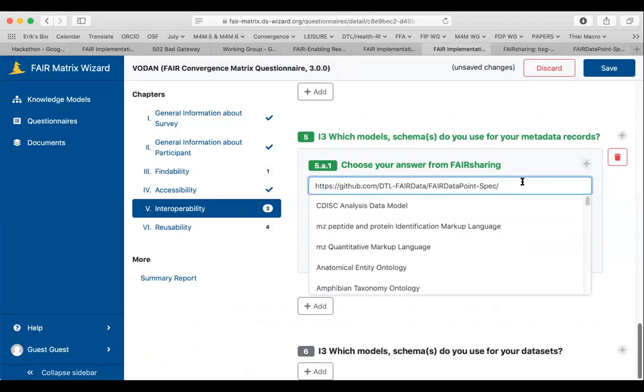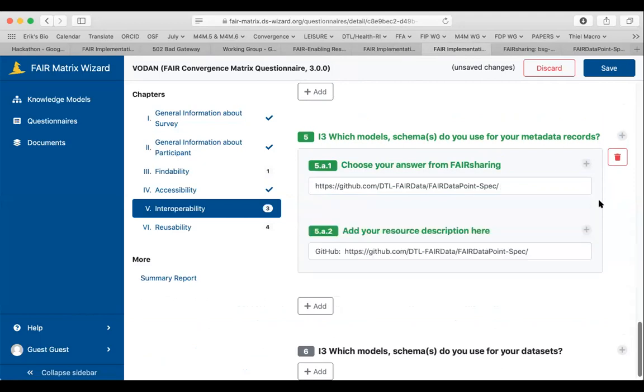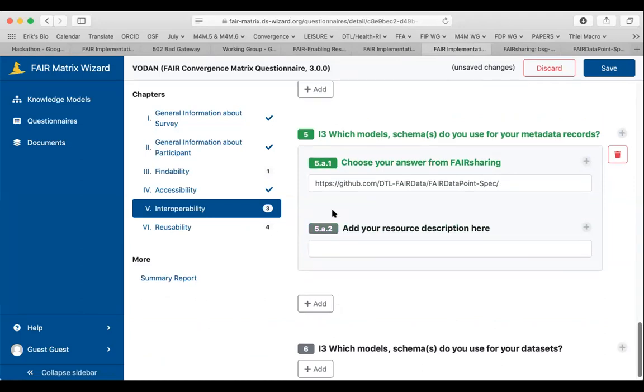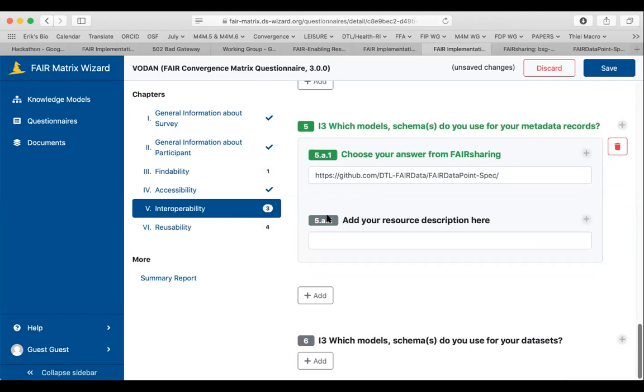So I could try and leave it like this without selecting the FAIRsharing entry. Okay. Once we write the guidelines, or the handbook, then we will make it very clear: this is the spec and this is the technology. I'm also not totally sure because I have not done a lot with the FDP yet. But it's not the same.